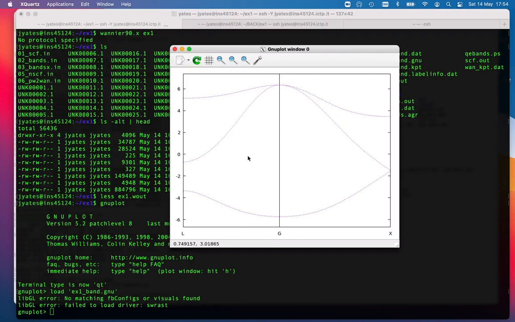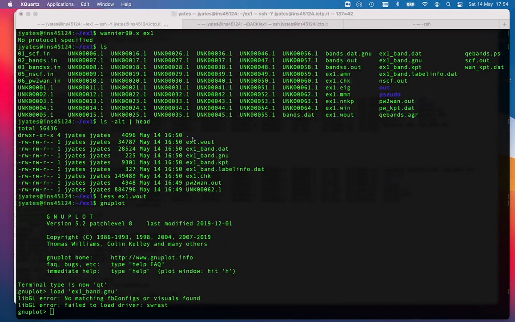We've told it to go from L to gamma to X, and here are our four bands. There's a degeneracy in there, so we can only see 3 at this point. At the gamma point, we've nicely got the threefold degeneracy here and the single S state down at the bottom. So that's our Wannier interpolated band structure. Well, that's nice. Right. What I'd like to do though is compare that to the QE one. Okay, so let's have a go at that now.